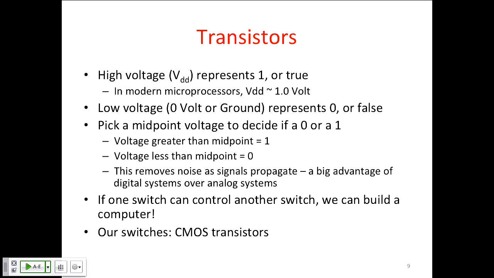The nice thing that's mentioned here as well is that if you feed a signal into a logic gate and it's not exactly at 0 volts and not exactly at 1 volt, there's some switching threshold. If the signal is above that, it's treated as a 1. If it's below that, it's treated as a 0, and that value is then recreated on the output of the logic gate, and so you remove noise. As the signal moves through the system, noise is removed, and that's why digital systems are so reliable, even though we have billions of transistors in these chips. Basically, digital means you can get rid of noise. That's why we don't have analog computers these days.